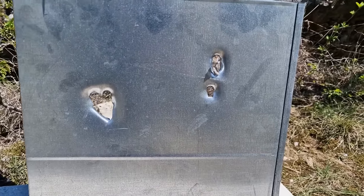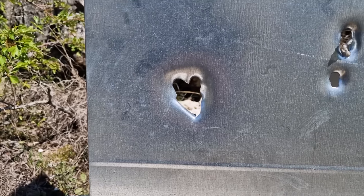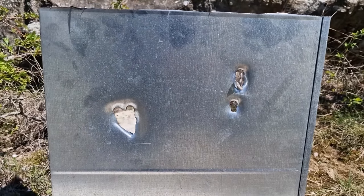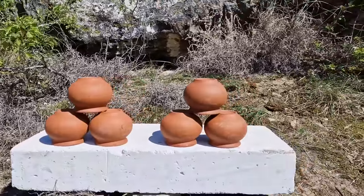Okay, to the right, 3 shots JSB Exact 35 caliber, to the left, 3 shots Hades 35 caliber again. Yeah, this one down there, probably I pulled it. But, I mean, all of these shots went through. We left the fun part at the end. 3 with the Hades, 3 with the JSB Exact.